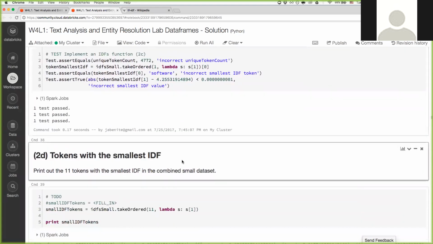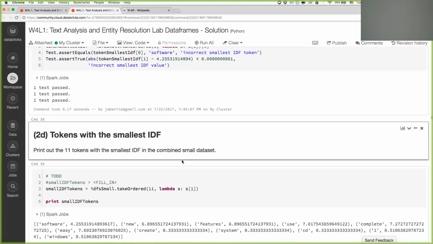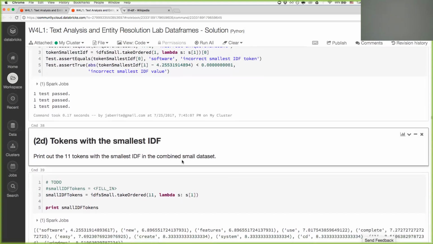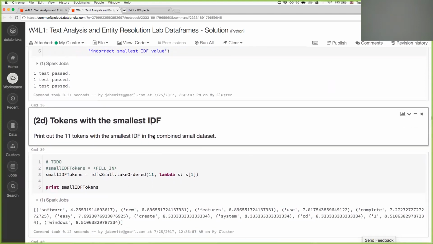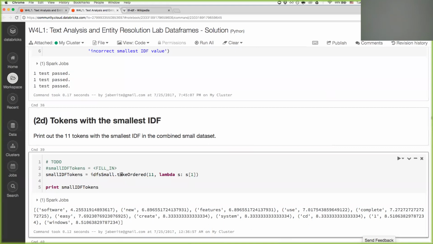All right, so now if we want to identify tokens with the smallest IDF, I think at this point you know how to do this one. Notice that because we're trying to get the smallest, we don't have to pass the minus, which we have often done when trying to get the greatest.